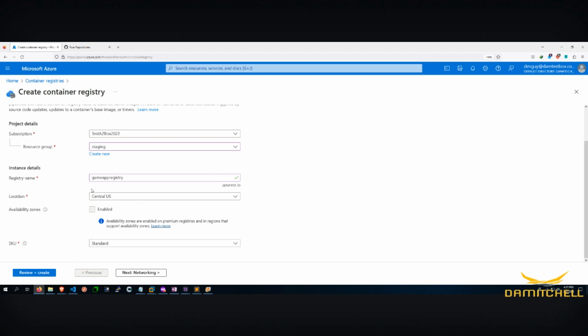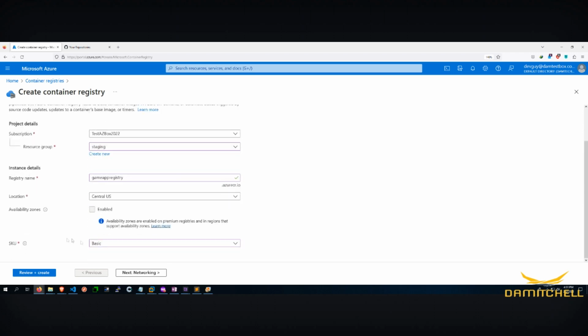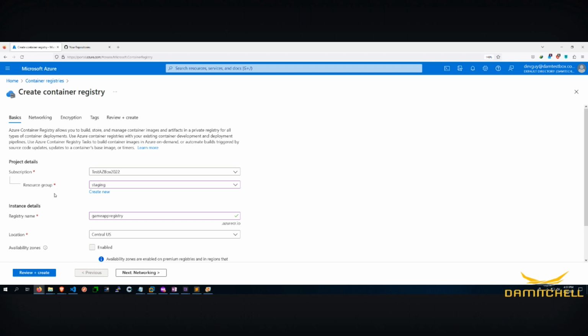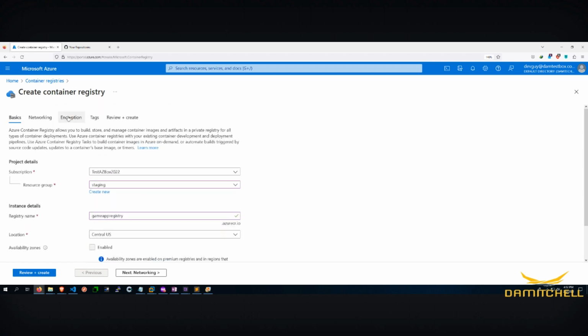All right, so we're going to deploy it in the Central US region. I'm going to just use the Basic tier for this deployment because what Basic gives me is the ability to deploy a standard basic container registry.